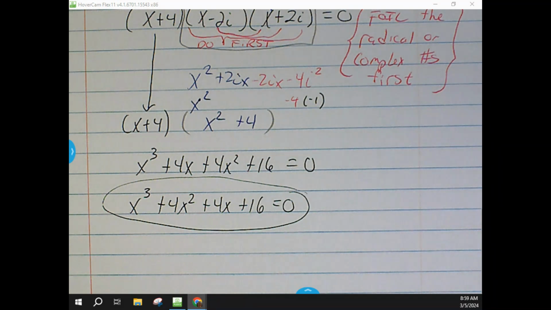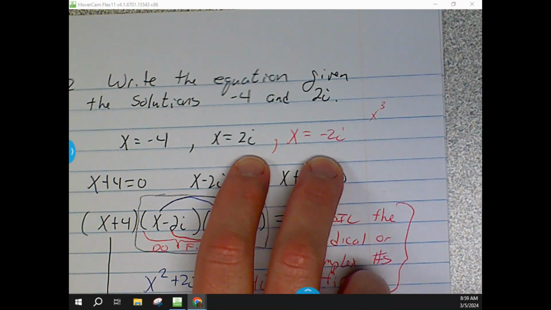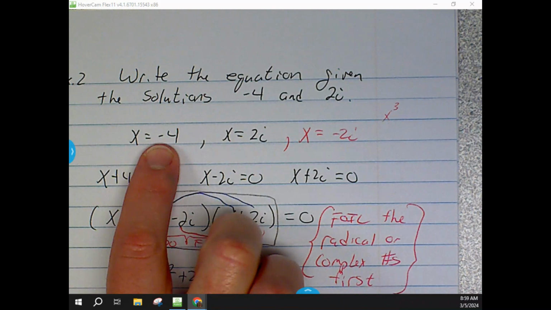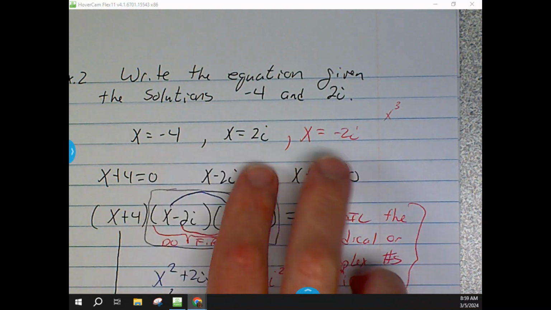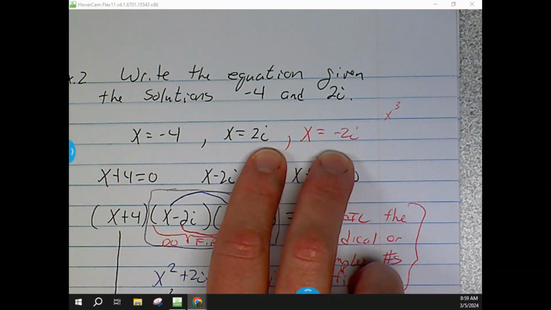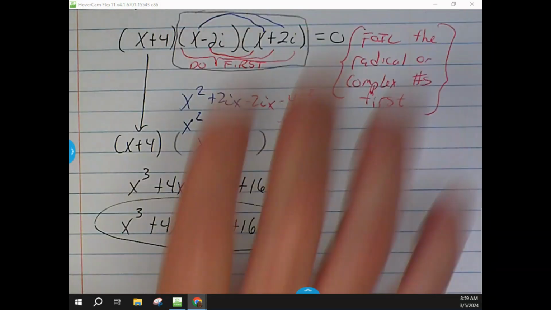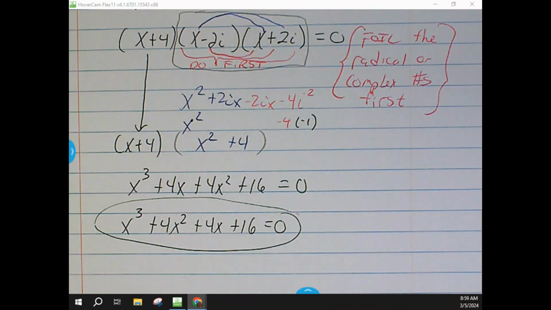Now, here's kind of the next thing we'd be going with this one. I don't think they would ask you to graph this one because how are you going to graph imaginary answers? How are you going to plot that? Because we know x equals negative 4. It's going to cross at negative 4 on the x-axis. How are you going to get this to cross at positive and negative 2i? Probably not, right? Because it's imaginary. It doesn't really exist in that case. So this is probably one of those problems where you wouldn't be asked to graph.